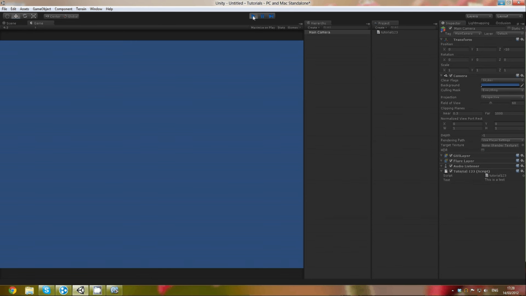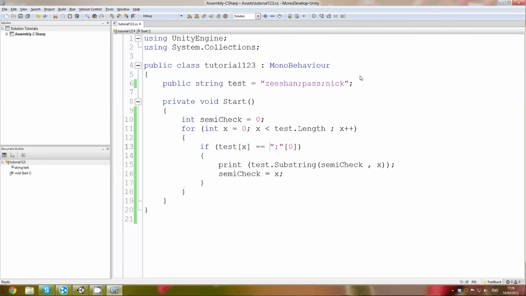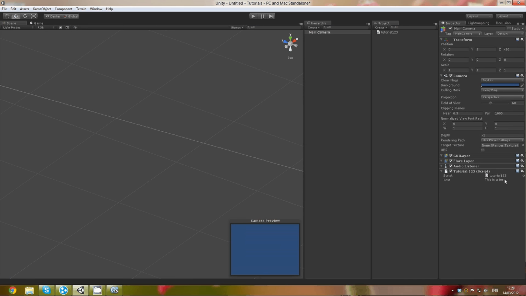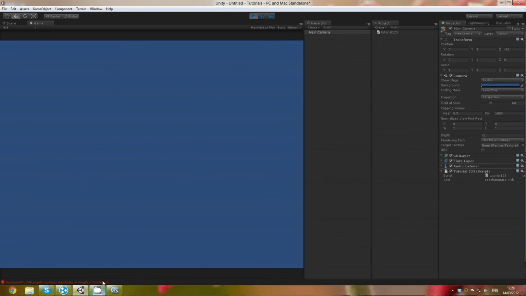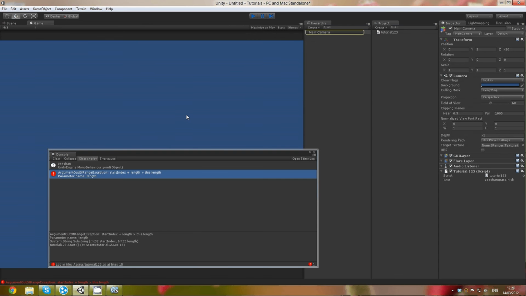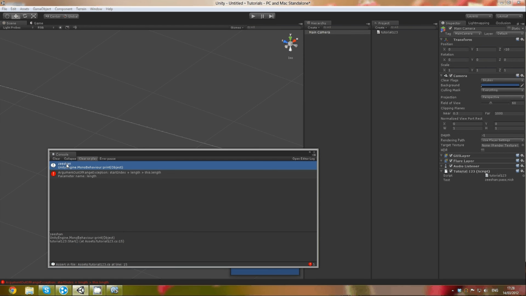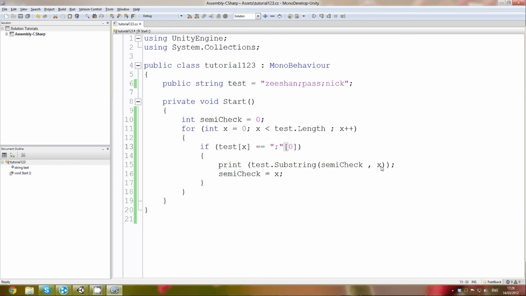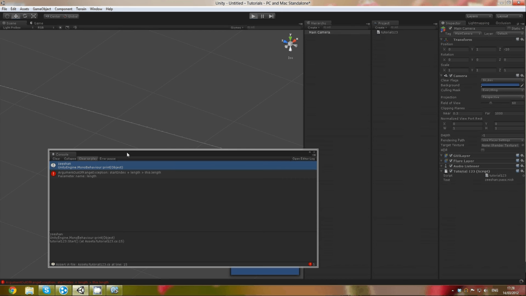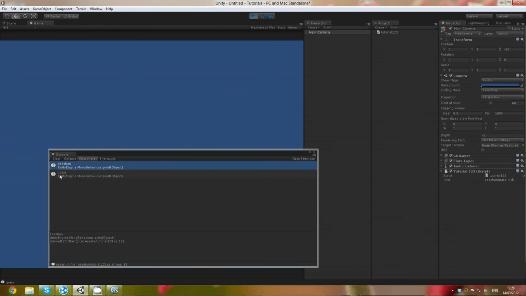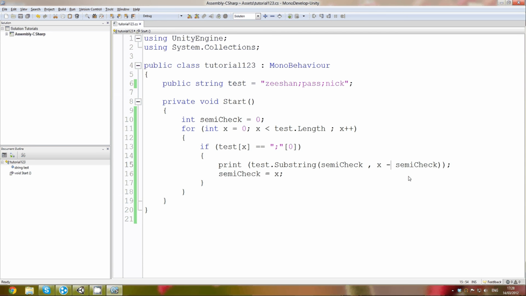And wait, did I even print anything? Okay, yeah. Oops, sorry. As you can see, I forgot to change it. And there we go. Okay, there is an error. It did print out the first one, and you're probably wondering, or maybe I'm wondering, what's the error? But I actually figured it out right now. So let me just do this. It's supposed to take away the semi check. Oh, okay, there we go. As you can see, it actually did it this time. It did it right.